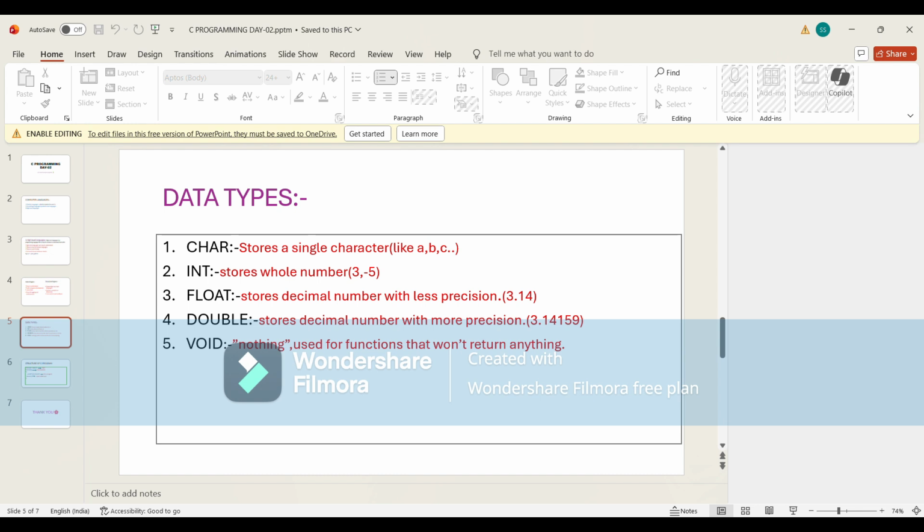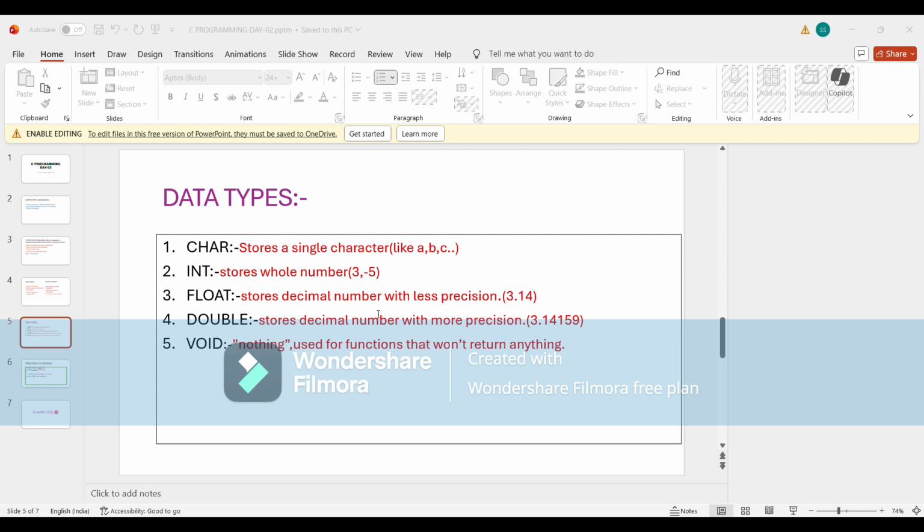So I give an example for void here. Void display, sorry, void display, enter, curly bracket, enter, printf hello.